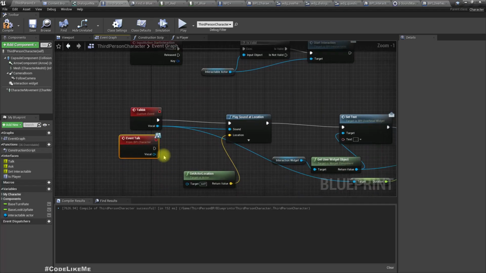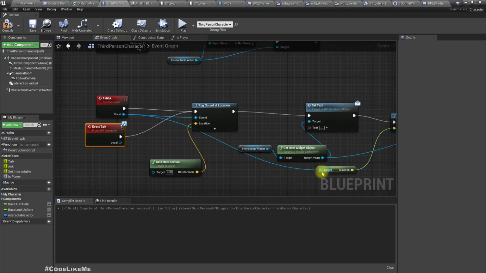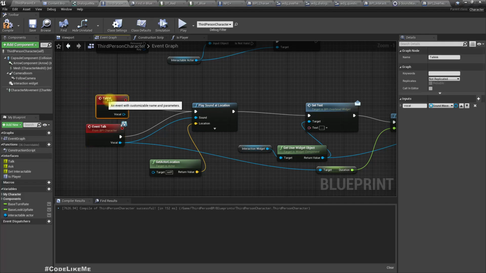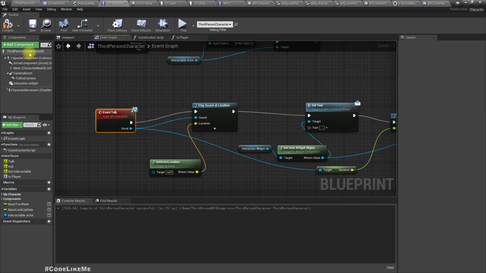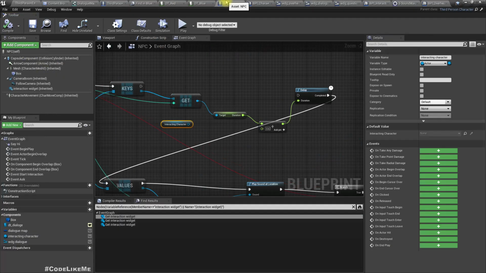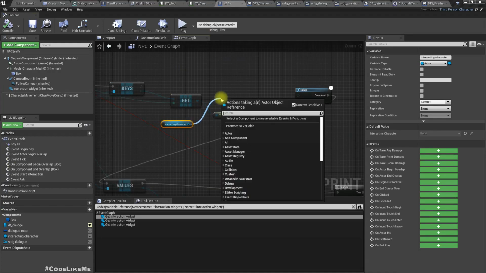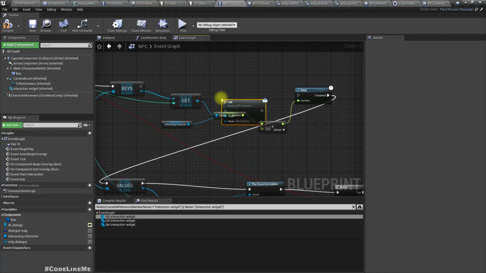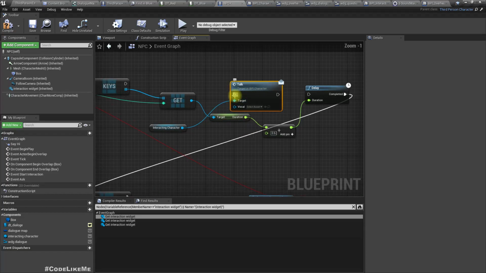We can just delete this now, and here now we can use talk using the interface.